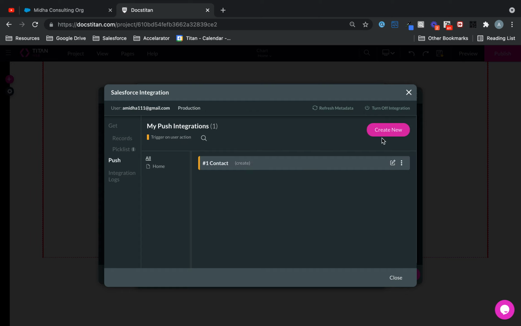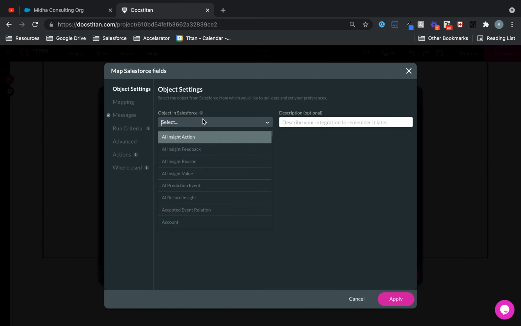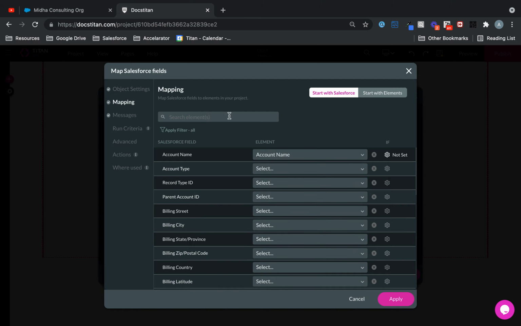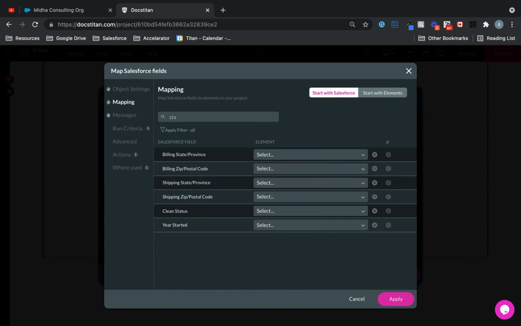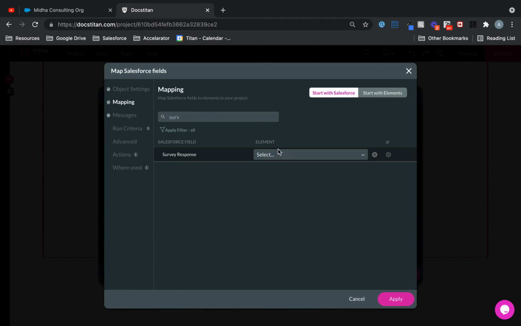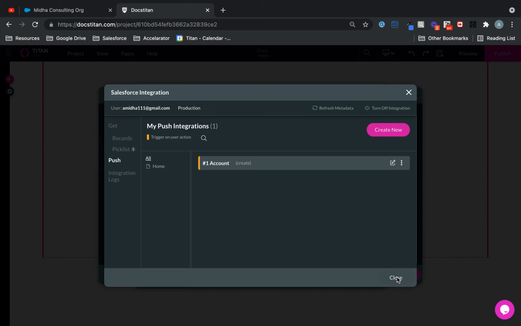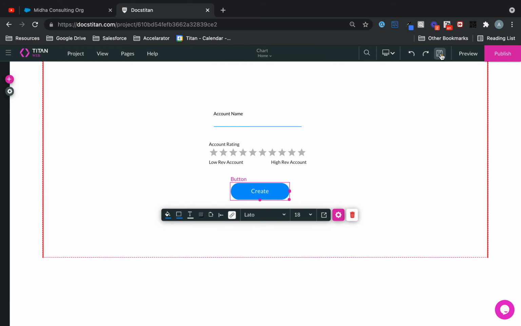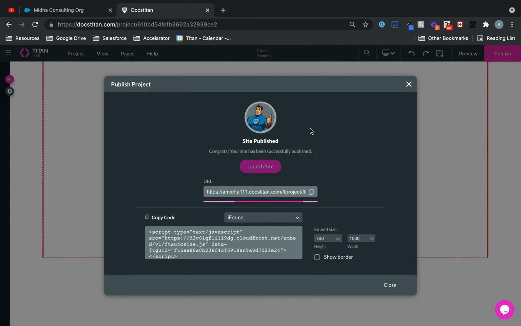So I click push, delete it, create new, choose account, and in the mapping I want to map account name to account name, and then finally my survey response field is going to be my star rating, which is this one here, the account rating for push. Remember the metadata tag. Once I've done that, click apply, close, create, apply, save, and we're ready to execute.